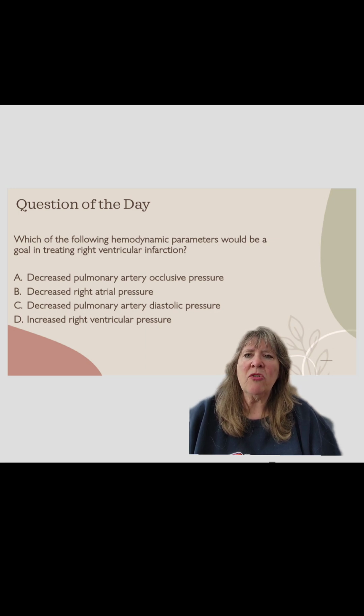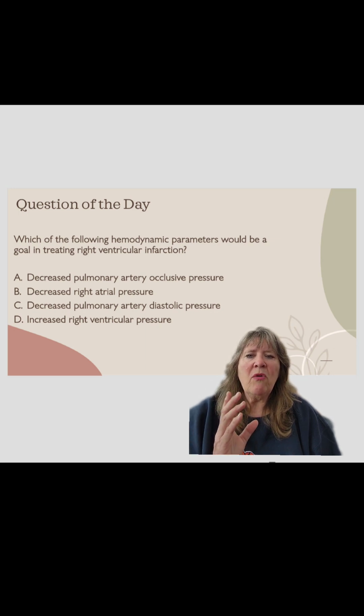So what we want as an outcome goal in treating a patient with right ventricular infarction, because that's what the question asks, right? Which hemodynamic parameter would be a goal in treating RV infarction? It's definitely to decrease right atrial pressure, because the right atrial pressure reflects right ventricular preload.